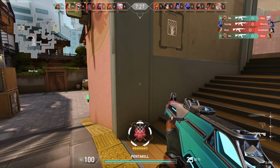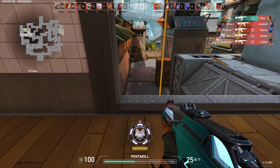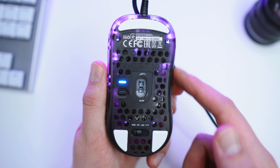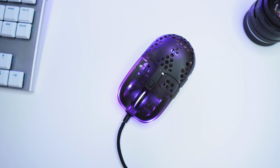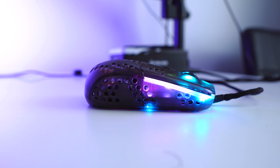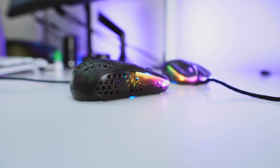Before I received the MZ1, I was very excited to try it out. But I was also slightly scared because of the size. Usually these very thin and low profile mice do not work that well for me. But the mouse does flare out to the front and the back of the mouse, and this saves it for me, as from the front the mouse is about 58mm wide and from the back it's about 58.5mm wide. The mouse is also very short at 111mm and I was actually very doubtful being able to claw grip this mouse with my hand size.